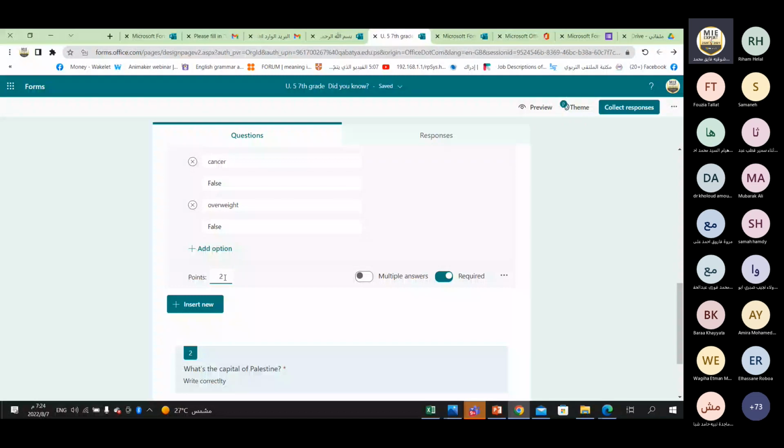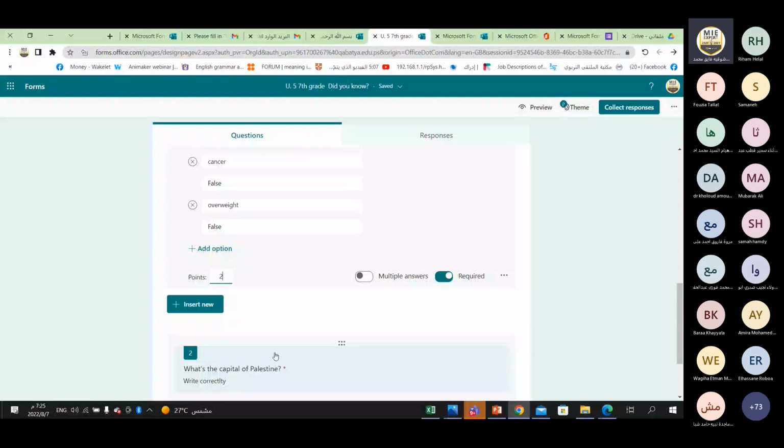Don't forget this in order to grade your learners. If you forget, how can you know how much he or she got? But if you put here 2 points, 1 point, 10 points, etc., you will see your students' grades. For example, one is 12, the other is 10, etc. So don't forget it.